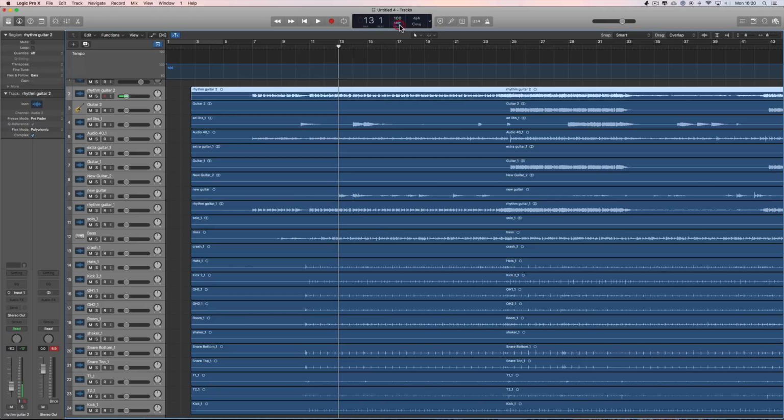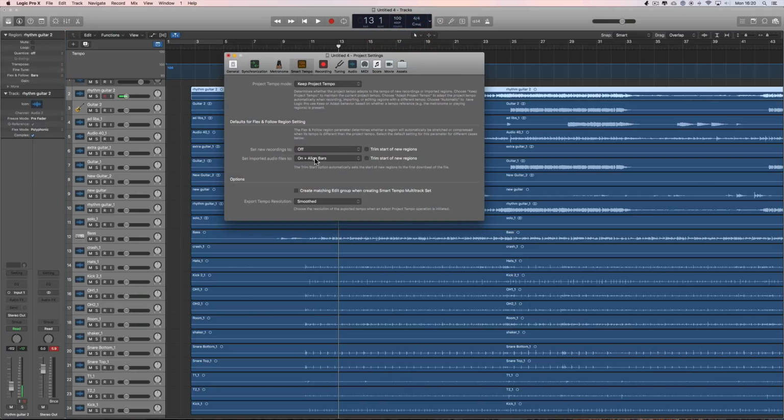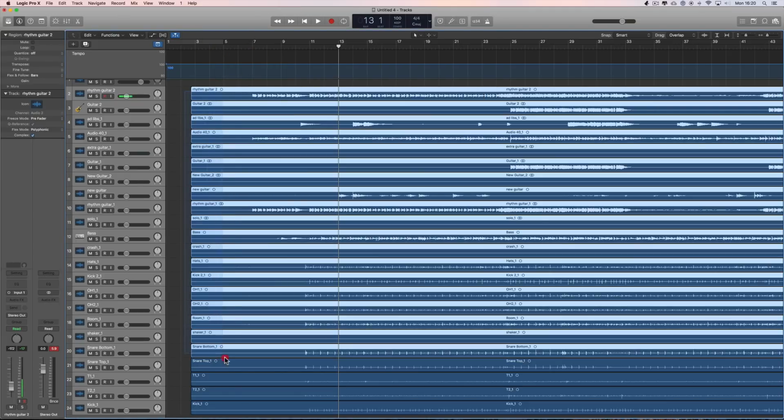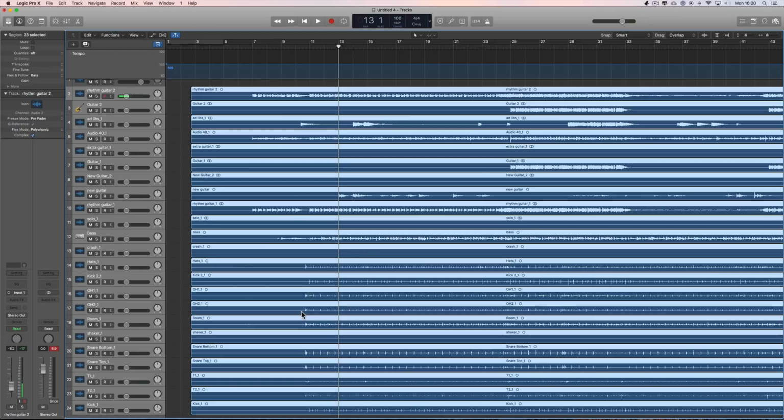I chose for my Smart Tempo project settings, I chose on and align bars. So that means that Logic analysed all these as part of a multi-track set, worked out the mean average best downbeat across all the stems, and then uses flex to shift those downbeats to fit the bar lines at the project tempo. But any playing in between bar lines, in between downbeats, is not being flexed or moved. So there is still subtle variation in between each downbeat, the first beat of each bar. It sounds quite natural. It's speeded up to 100. It sounds quite natural.